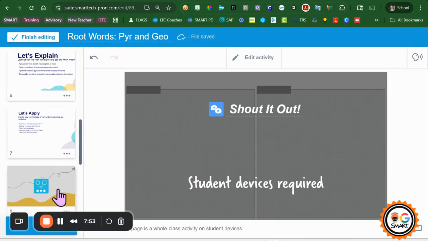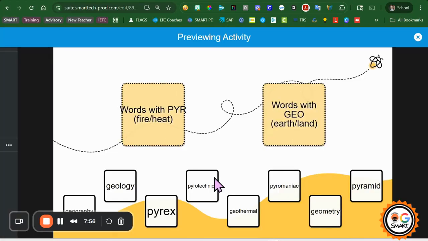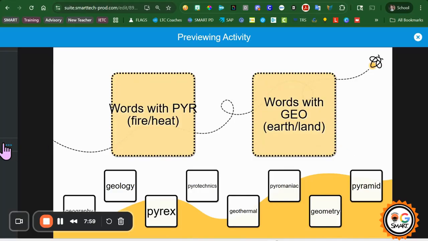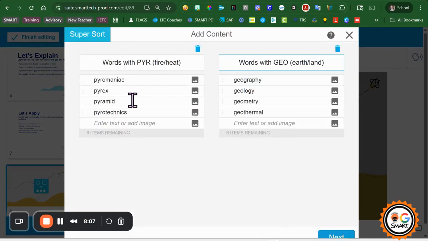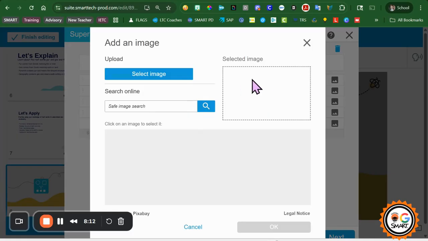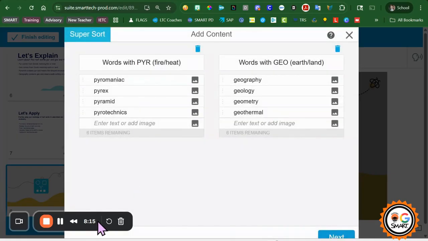Any one of these is customizable. You don't have to use exactly what is here. If I go through this and click edit this activity, I can add additional words here. I can even add images in and select the image if I wanted to do that as well. So it's a nice little way to use the AI to get a starting point, and then you can add to it and make it as in-depth, or remove things that you don't think are necessary within that lesson.